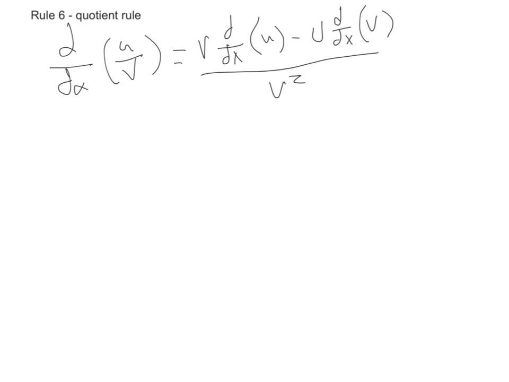I've got x squared minus 3, derivative of x cubed minus 4, 3x to the power of 2, minus x to the 4th minus 3, derivative of x squared minus 3, 2x. I would never, ever square out the denominator. I'm just going to represent it as being squared.